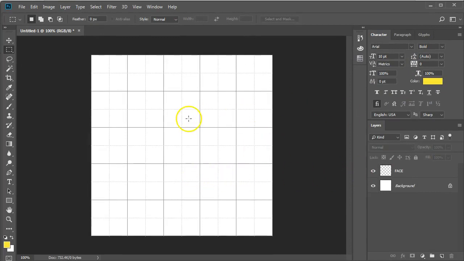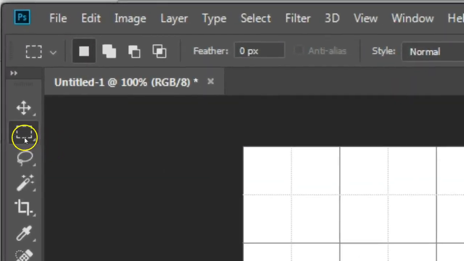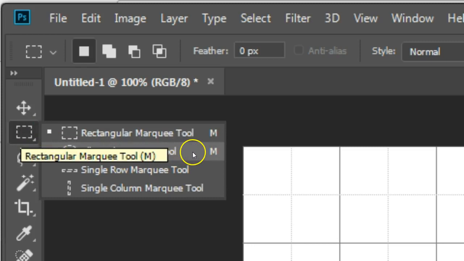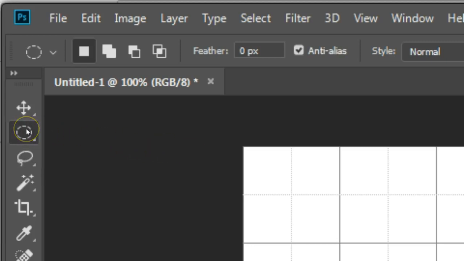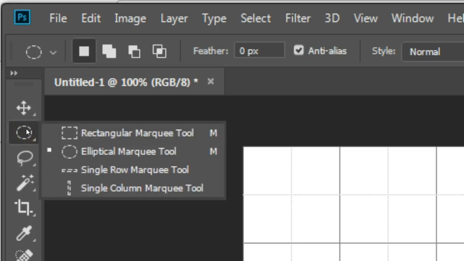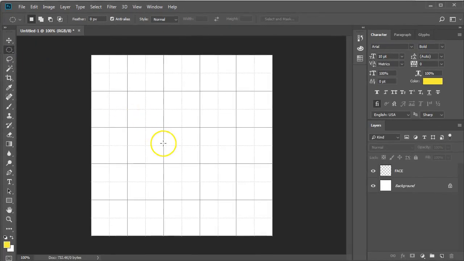And now to draw the circle for the happy face, I'm going to use another tool. I'm hovering over the rectangular marquee tool, but I'm going to click and hold on that so I can change it to an elliptical. And hopefully that showed up there. Yeah, elliptical marquee tool. That's the one we want to use. Now there are other tools that would do the job too, but I'm going from the basics here. And I want to make a happy face that's going to be, you know what, you can choose just about any size you want. I'm going to start at a grid here.